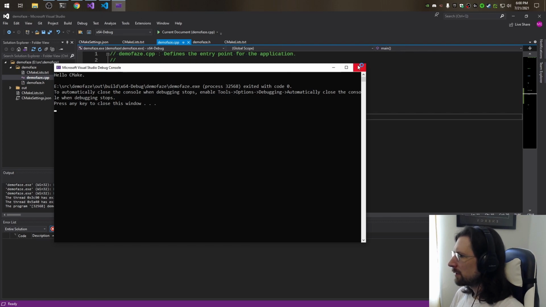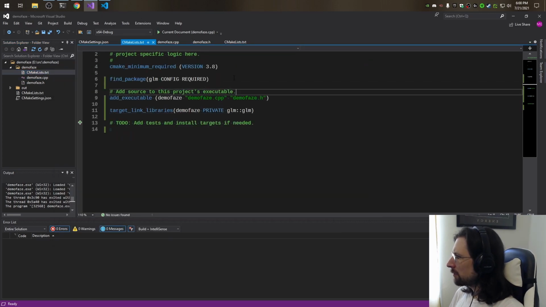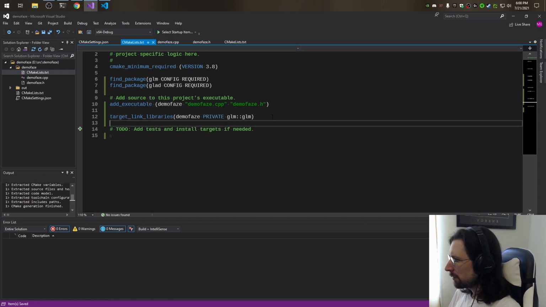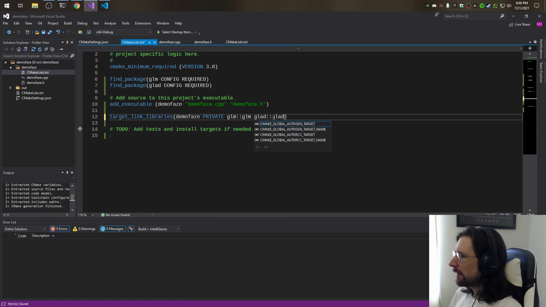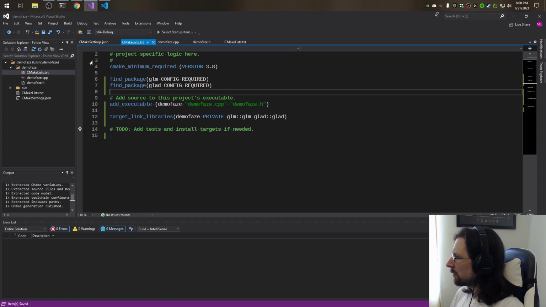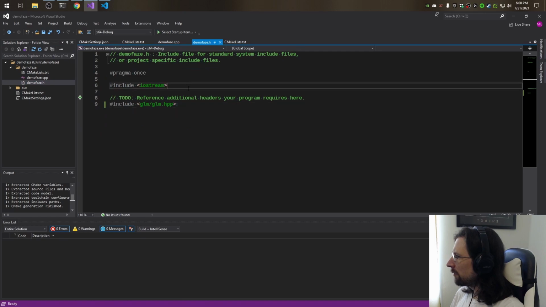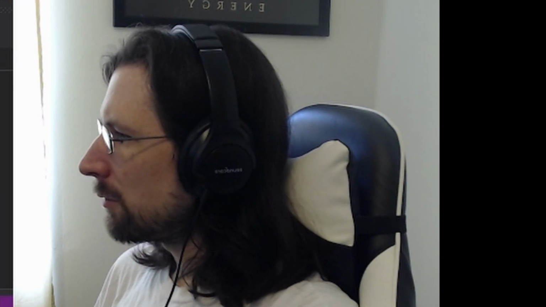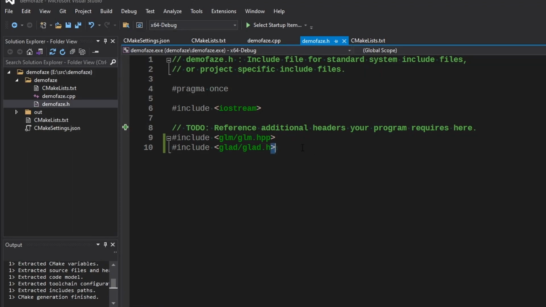But as you can see, it's happy with it, seems to like it, and we could run our code and it compiles. So if we want to do that with other ones, say we want to add, I don't know, if you want to get like the OpenGL stuff going, we would add glad to this. We would also add glad. Now, most of them are like this, but not all of them. So that's an important distinction. Not all libraries are created equally. So there we could get our glad stuff going.